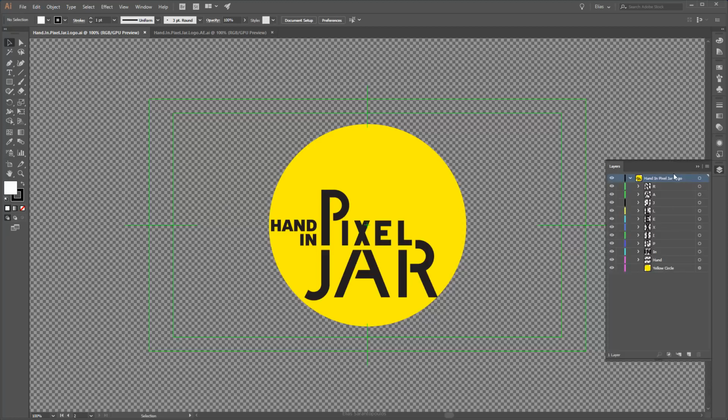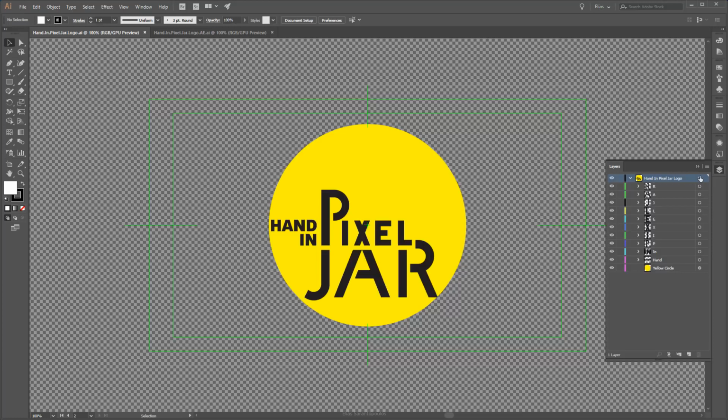Now, looking at this logo here, and let me open up the Layers panel, we can see that we have one top-level layer that houses these paths that make up the logo. So the trick to importing Illustrator files into After Effects is to have every single path sit on its own top-level layer, since After Effects only recognizes that, and not sub-layers or a group of layers inside a top layer.